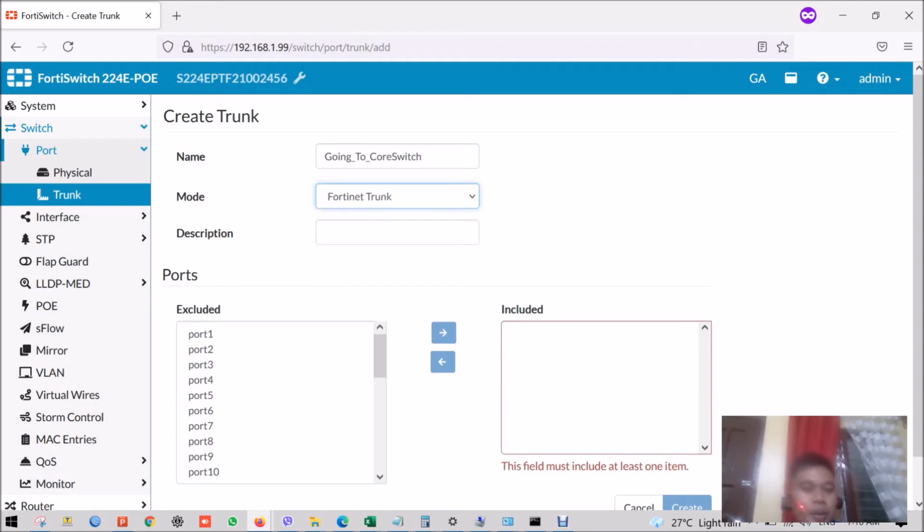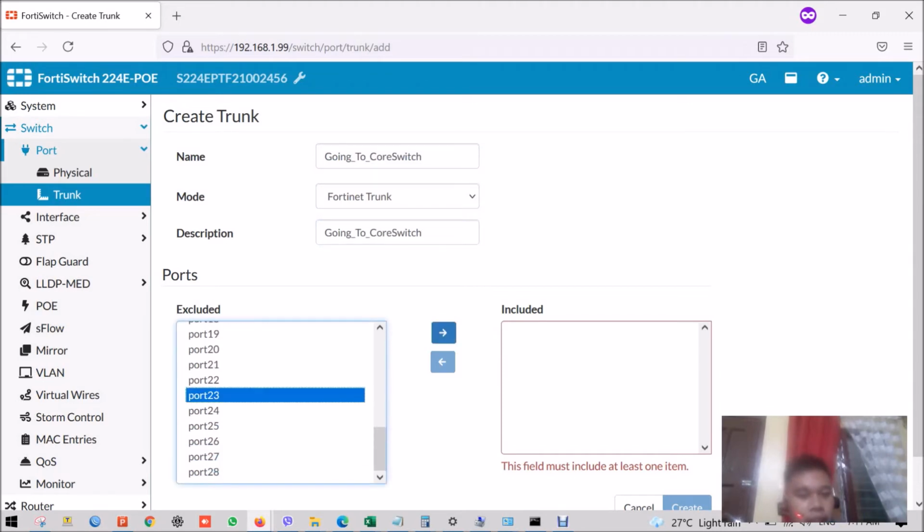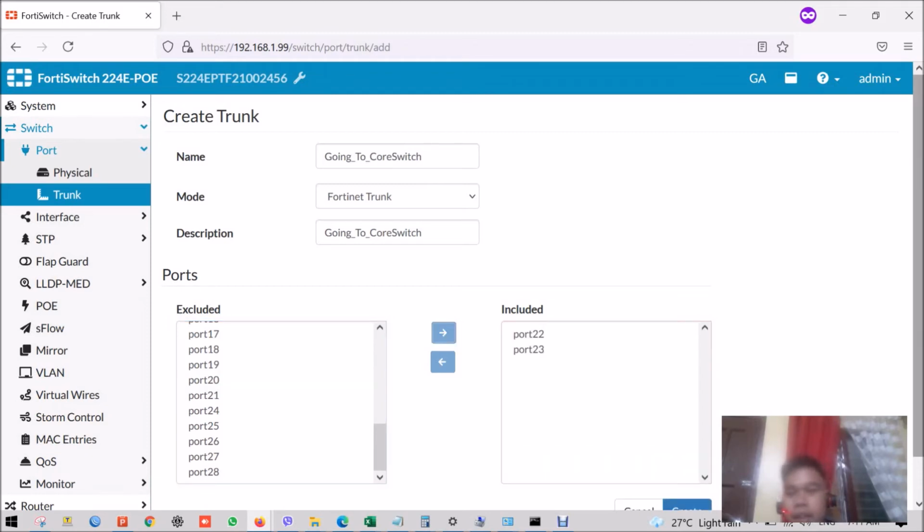Maybe I could use this one, or LACP, or passive static. Fortinet trunk. Then the description, okay, that's the same. Let's create it, and we will use ports 22 and 23 for the trunk.